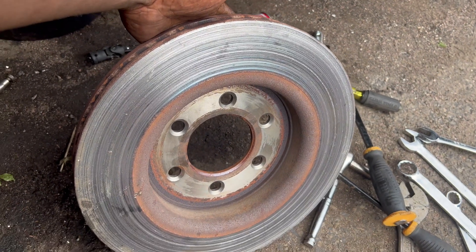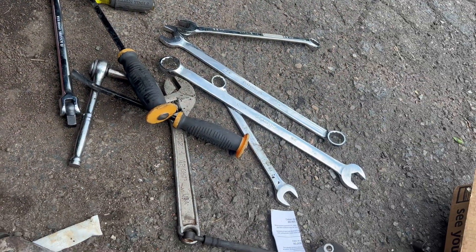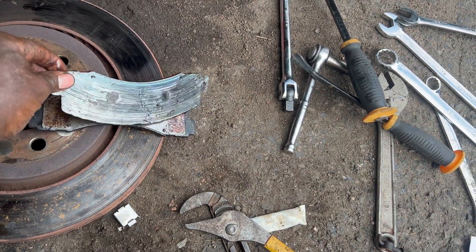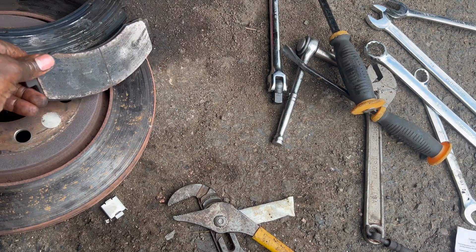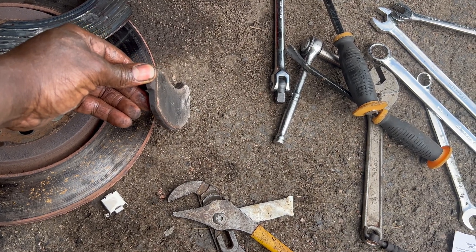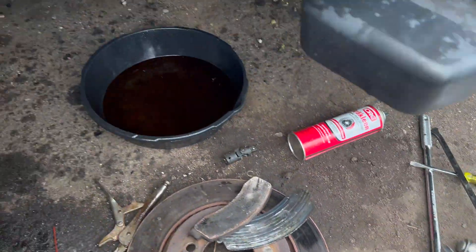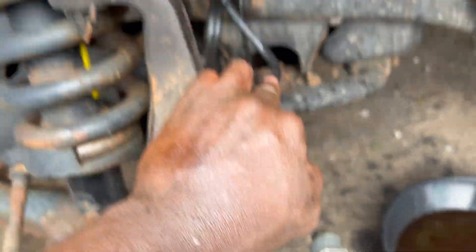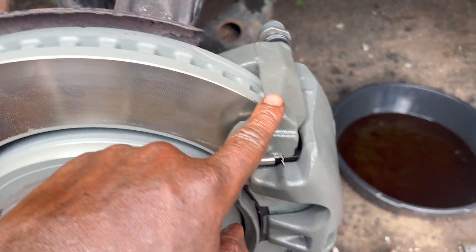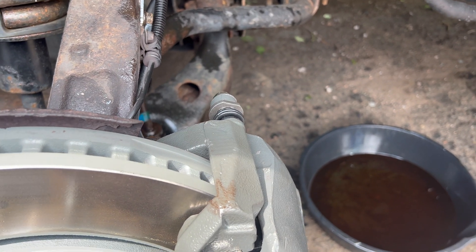This is the back of the other rotor — completely scraped up by the brake pad going metal to metal. You can see this was the pad on the back. This is definitely due to my vacuum pump. Looking online, these brakes were pretty much new when I had to change the rotor before, but it looks like the main cause is the vacuum pump. Some people said the line was the cause of their front brake locking up and staying locked.